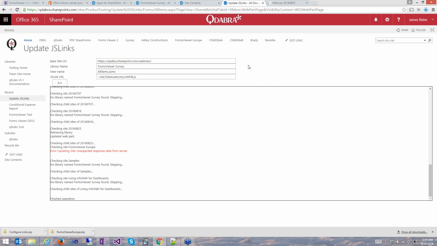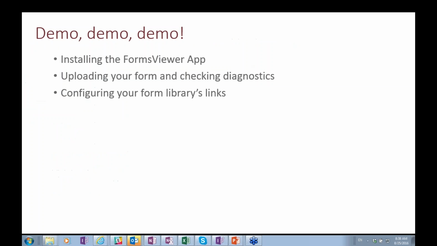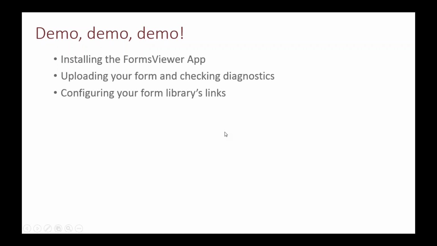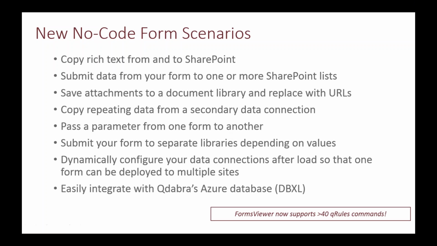I'm going to quickly summarize our demo here. Jimmy successfully installed FormsViewer, and he configured a library on our 365 site to open the forms. He submitted a form. He sent a link to you, and some of you submitted a survey, and he showed a cool technique for doing this in a batch way by crawling multiple subsites to update it automatically.